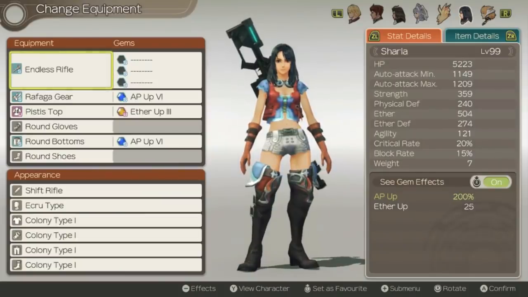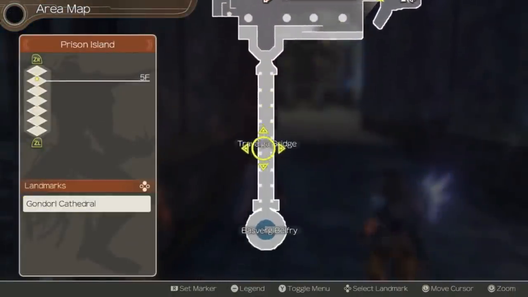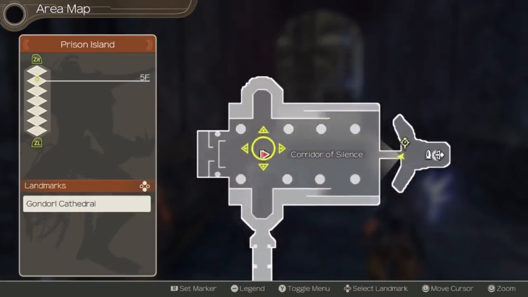Sharla's best weapon is the Endless Rifle. In order to get a 3-slot version of this, the easiest way is going to be fighting Masterful Gigapore, a unique monster that you can find on the Treval Gorge, very, very close to the point of no return.